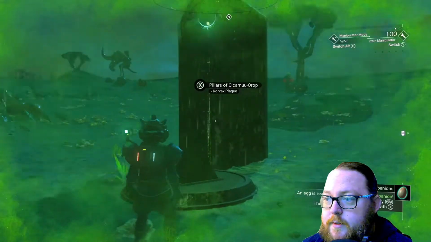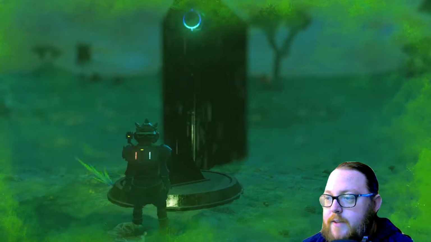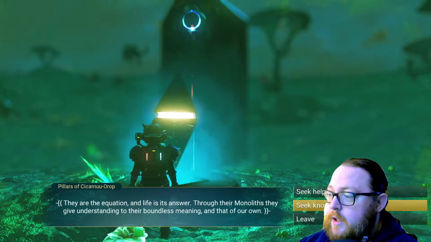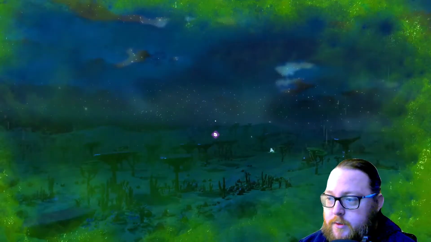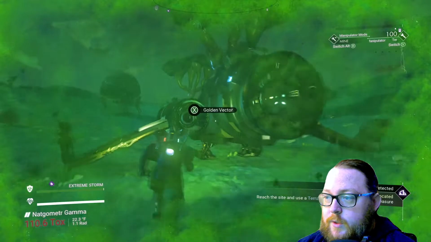Now, once you're at the plaque or whatever it ends up taking you to, go ahead and activate it. And then what you want to do, as soon as you get to the menu and you choose options, is choose the second option, which is seek knowledge of the past. So you can see what that does is it actually gives you historical data. So all you need to do now is fly over to where that is, and then I will show you what to do when you get there.